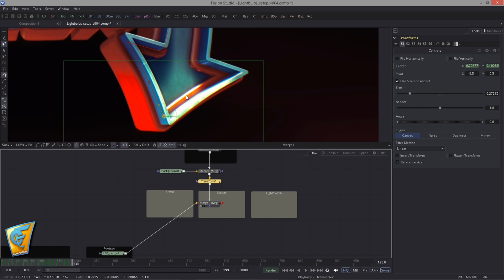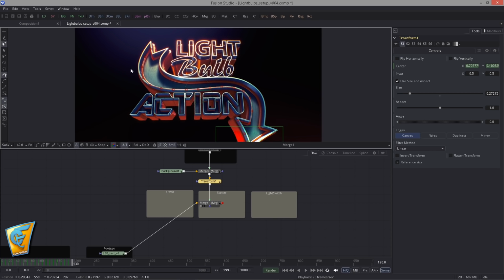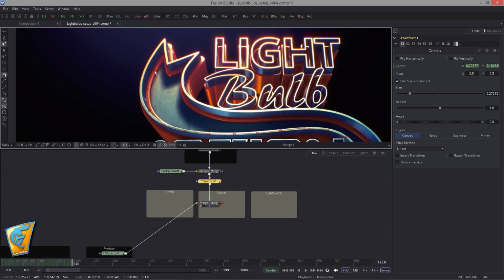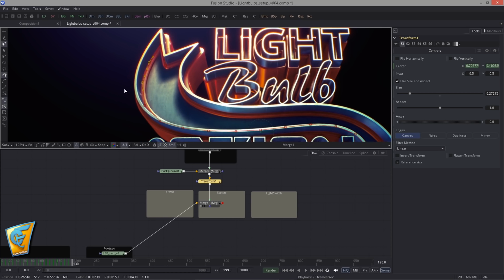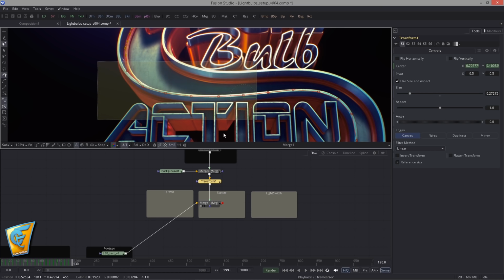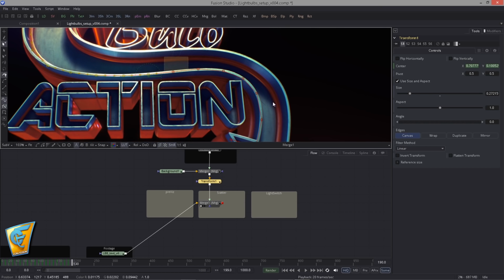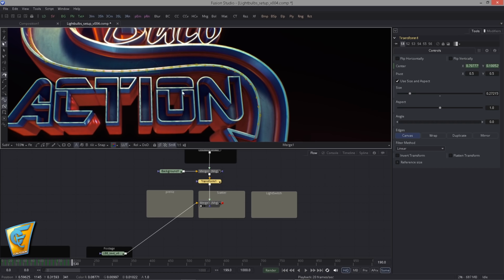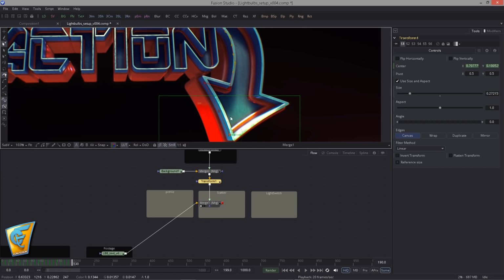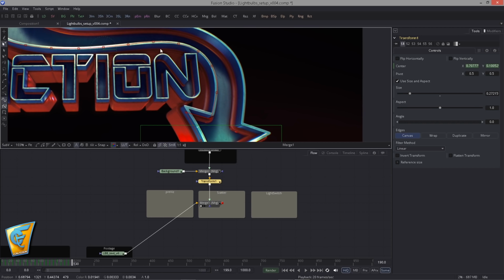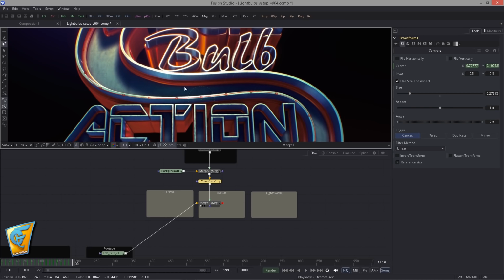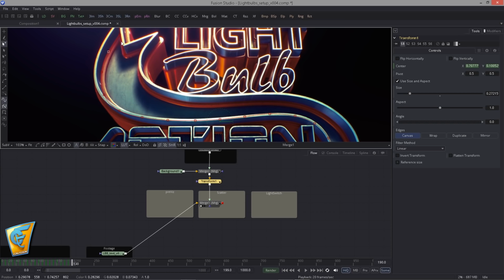Okay, so I've animated this light bulb along our path, and now I want to take all the points that are not on a corner and I want to smooth them out by hitting Shift S. Not those here. Now, even though it doesn't match perfectly now, don't worry about this. We're going to take care of this later when we match it to our 3D mesh.